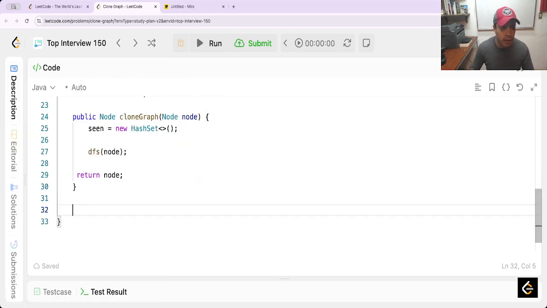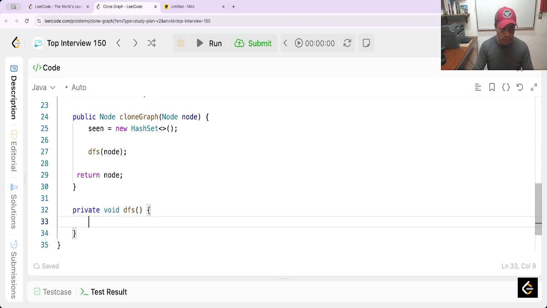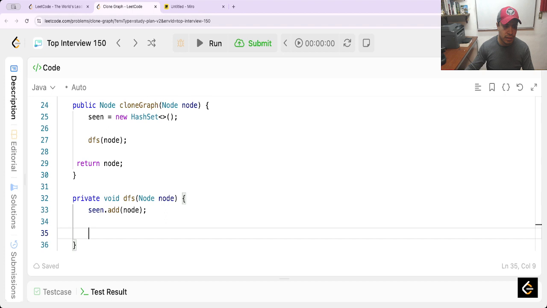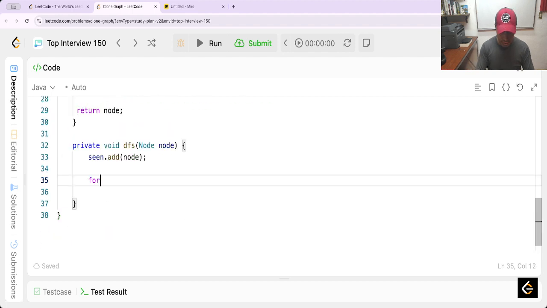Okay, now the DFS is a private void DFS, and it receives a node. Next is to ask if not, it says that seen.add(node), and here is a for (node n : node.neighbors).